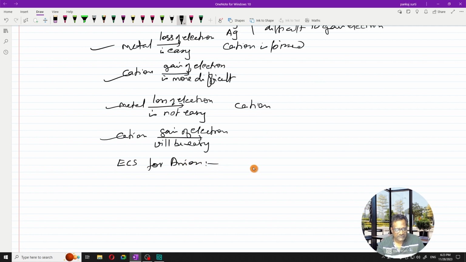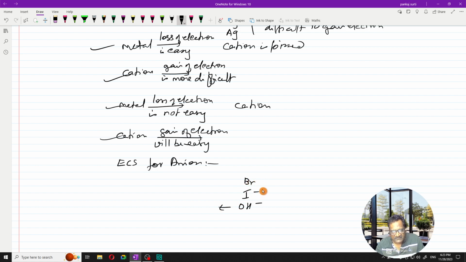Okay, two or more than two anions in the electrolyte. So in the anions also there can be a competition of reaching the anode. In the anions, the order of the series is you have to start from OH as the bottom. And if you go on the top from OH, you have to come to iodine, then bromine.